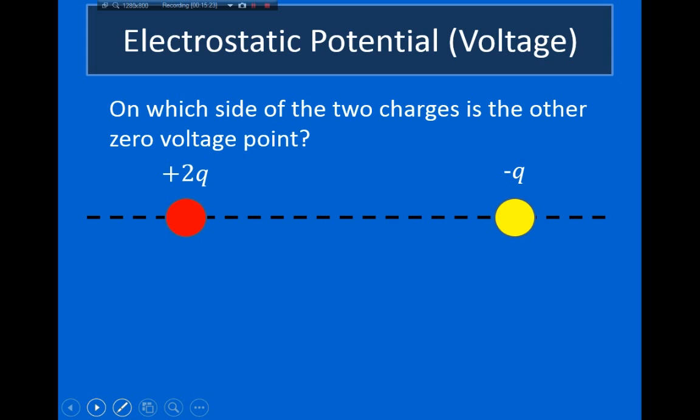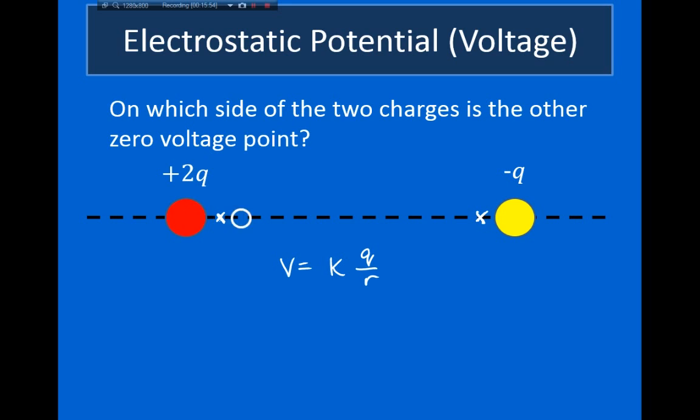Now it turns out that there is one other place where the voltage is going to be equal to 0. Let's step back and think about where this other point is going to occur. Remember that the voltage decreases with the distance. It goes kQ over r, and it's proportional to the charge. So if I look at the voltage right outside of this positive charge, the magnitude of this voltage is larger than the magnitude of the voltage just outside of the negative charge, because this is a larger charge.